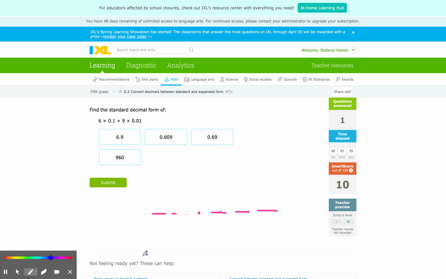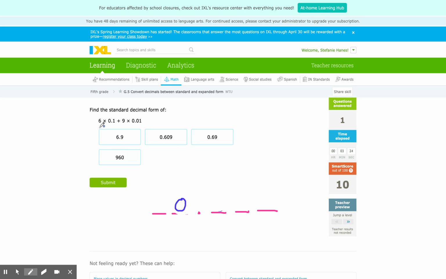One of the main things, you guys, when you are doing this is really to focus on taking it slow and being aware of where the place value points are. If you try to rush through it, then you're going to make some silly mistakes. So just take it easy here. So on this problem, I actually don't have any ones placed. So that's actually going to be a 0.